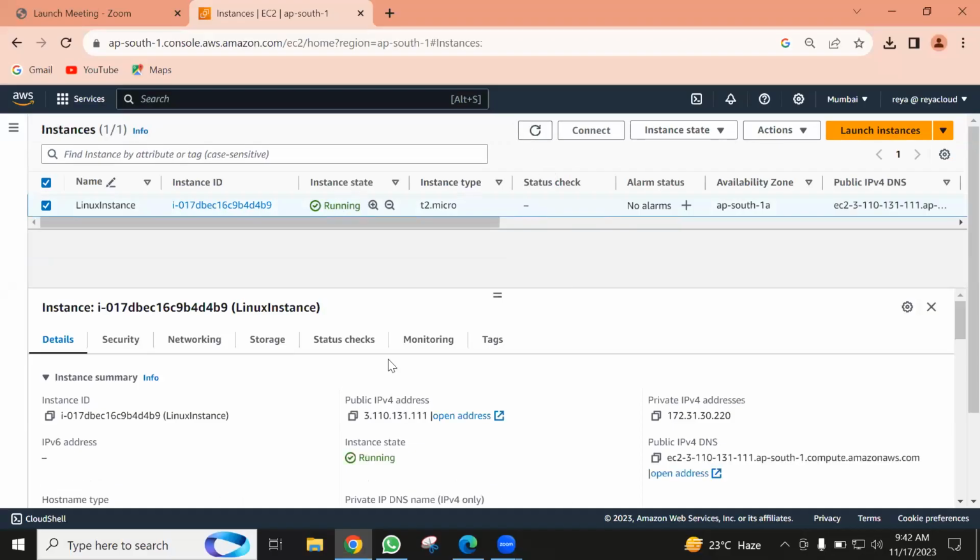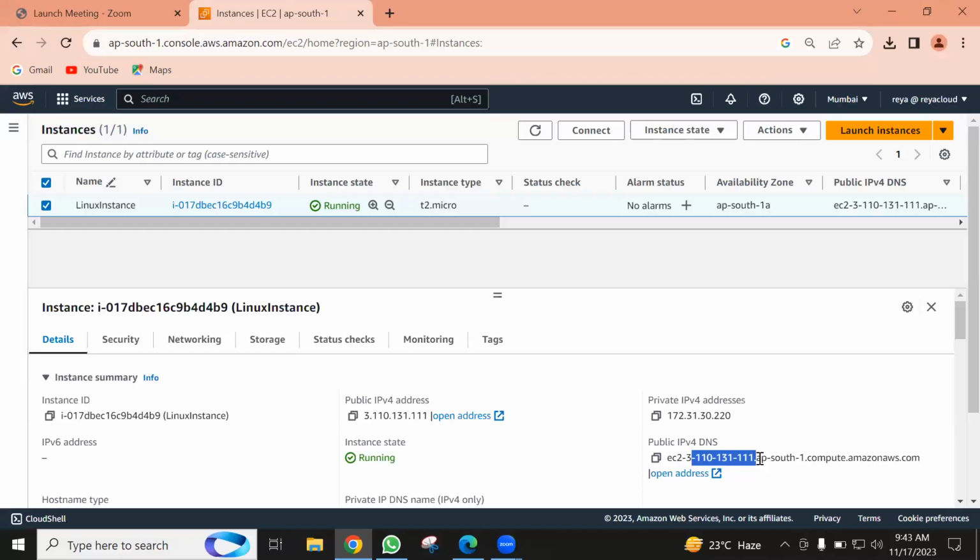Now it is running. So now do you see the IP address here? 3.110.131.111. So the IP address got changed or not? If the IP address changed, the DNS has also changed or not? You understand the live example of the public IP address concept?